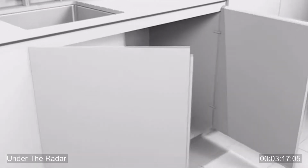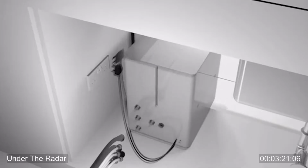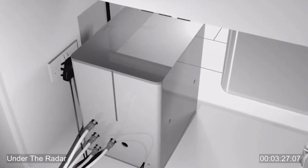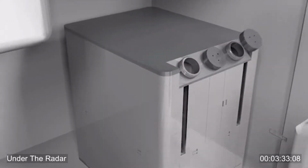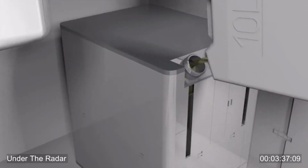All that's needed is a 240-volt power supply and an active water supply. The tank's design is one that fits right into the style of any bathroom. Right now, the ASC is still within its funding stages through Kickstarter, with the creators currently asking for an £800 pledge, including VAT, for you to receive the device alongside the tank and ceiling mounted unit. So do you think you could actually show us how it works?